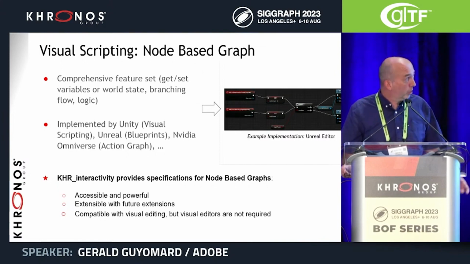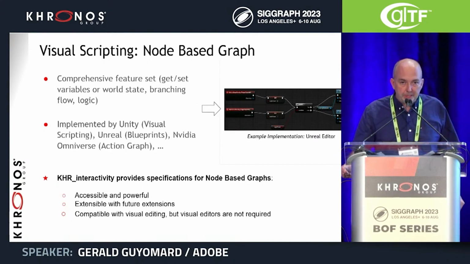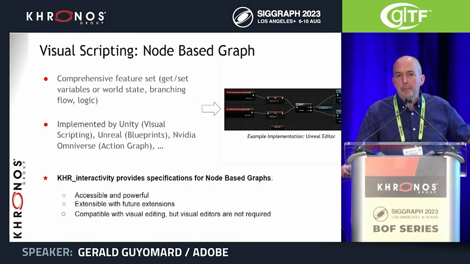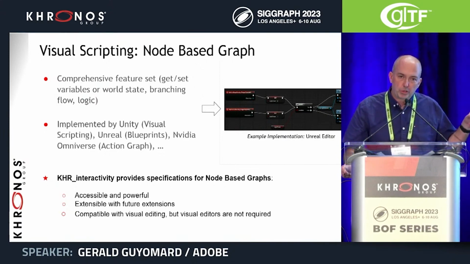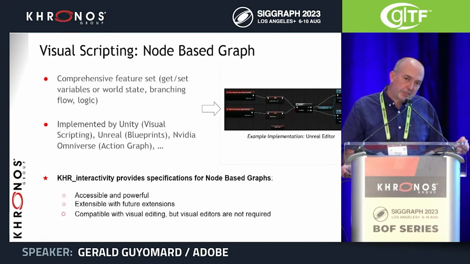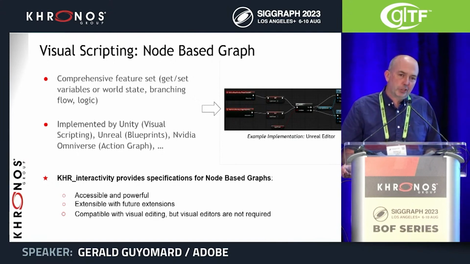It's extensible because we provide a bunch of standard building blocks. We call that the nodes, but it's going to be up to you to define your own node to really adapt this thing to your needs. And it's compatible with visual editing. So to be careful, we are only providing a specification on how things could be made. But it's a solid foundation for third-party vendors or developers to build their own visual editor, respecting the rules that we set for this extension.